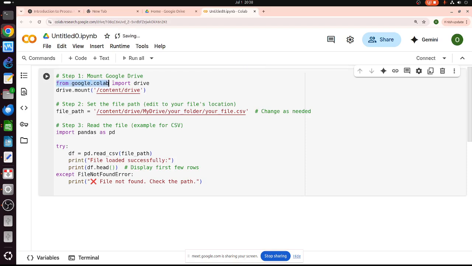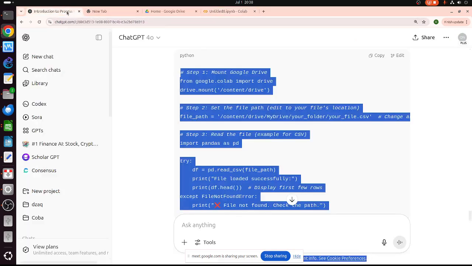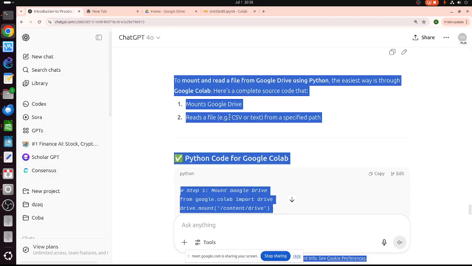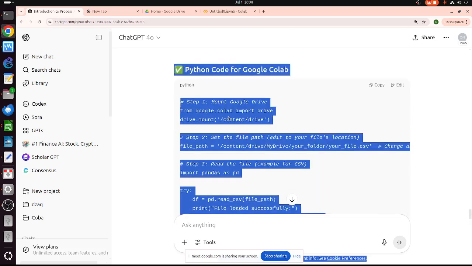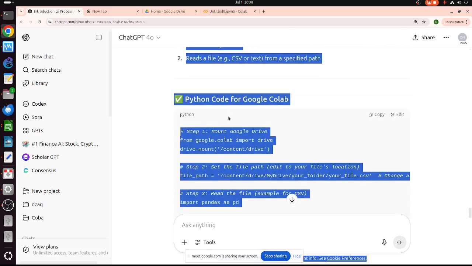Let me see. So I import the drive library, drive mount called content drive. Set the file path to this one. Oops, not CSV. Let me change this one first.